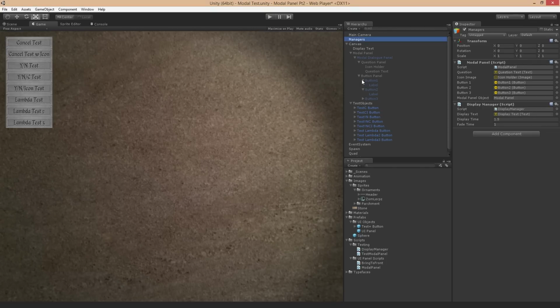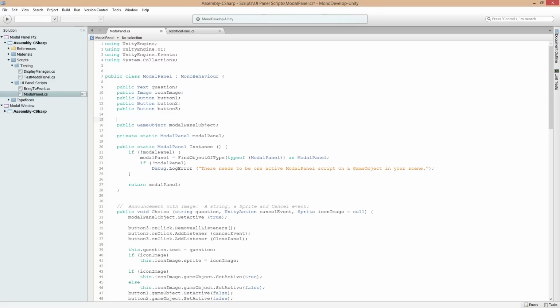Now I also want to be able to change these labels. And we could try to grab these from code, but I think it's going to be easier to just simply do this in edit time and make a public variable for it, because we could grab these on the fly, but the game object is going to be inactive when we first look at it in start, when we start the game, and trying to grab that inactive game object is a little bit difficult when you're dealing with getting components in the children. And we could grab these references once we've activated the button, and we'd have to do that every time we called that particular button.